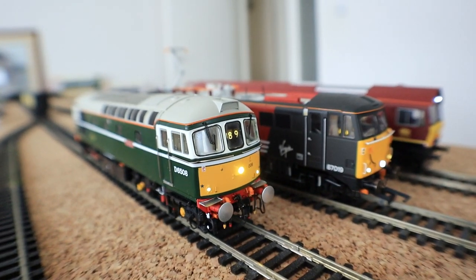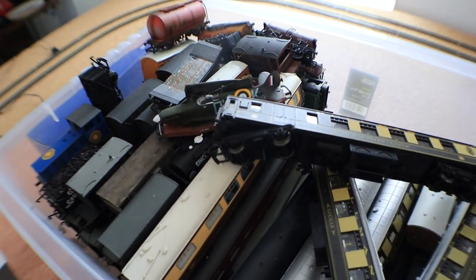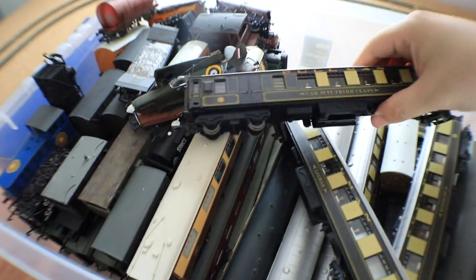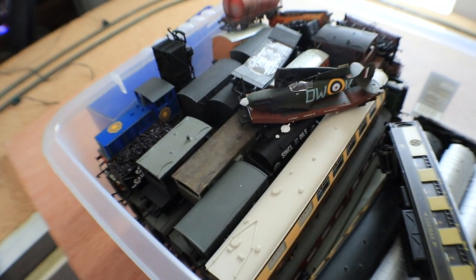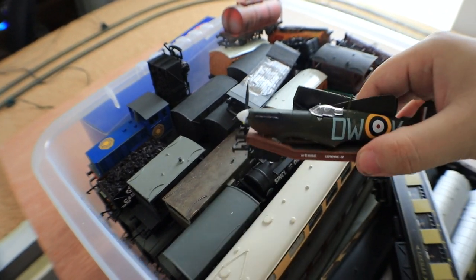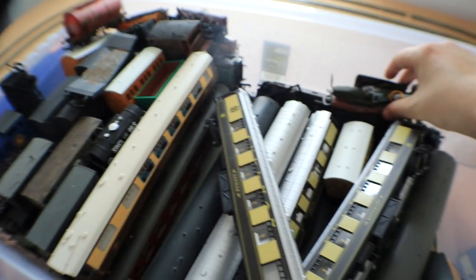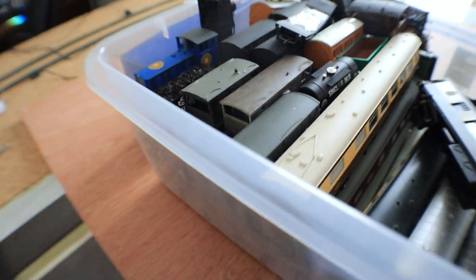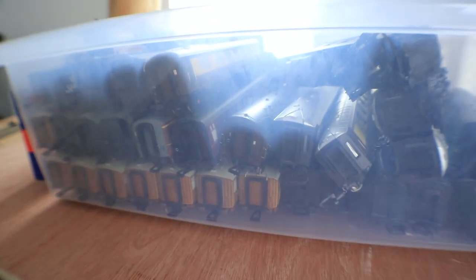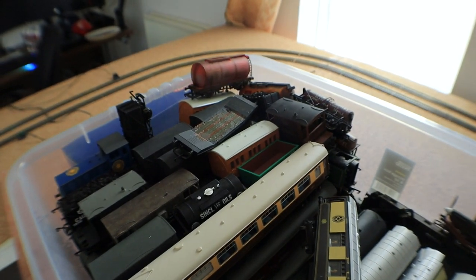Let's see what we've got in the box of many things. So here is my box of many things. I've got some Pullman coaches, some more Pullman coaches, some freight. I could do a freight run, or I could haul a Spitfire on a flatbed. Maybe not, but let me have a look through the box of many things and see what I can find, shall we? I have quite a lot of many things in this box, but let's just have a look.